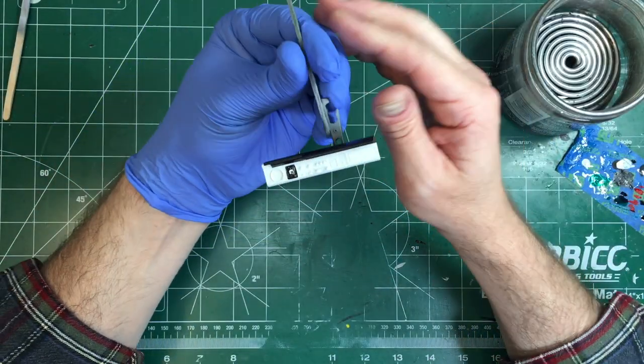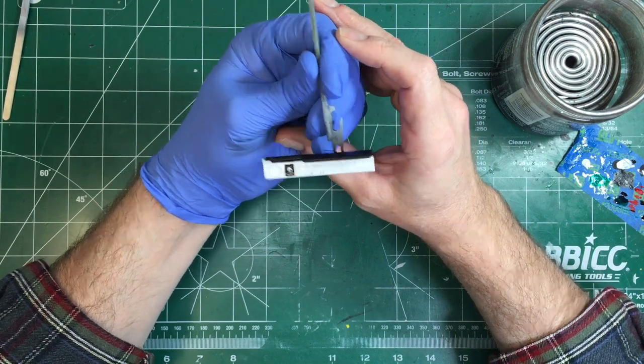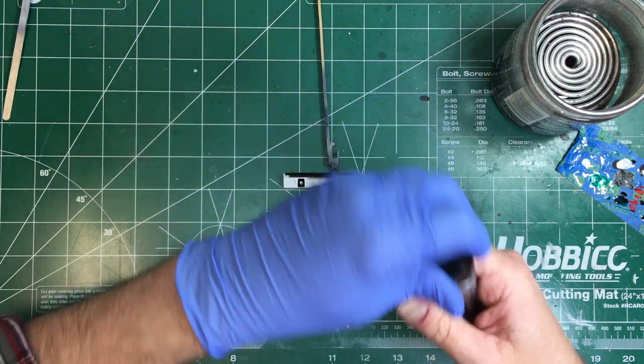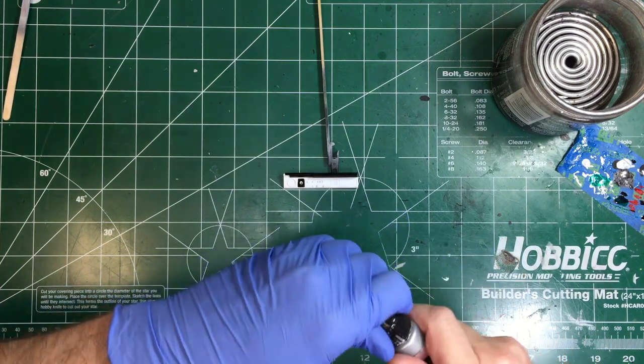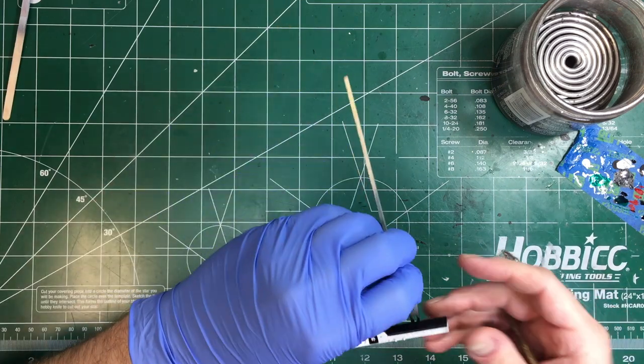Let's add some detail painting to some of our interior pieces, the dashboard, the door panels, things like that. So first of all, we're going to be using just the Molotow liquid chrome. I'm just going to put a couple drops on my paint palette, a piece of tape, and then just brush paint this on like you would any other paint.